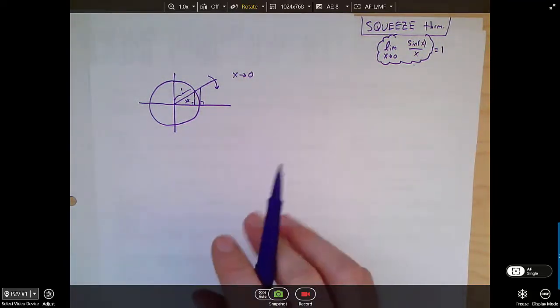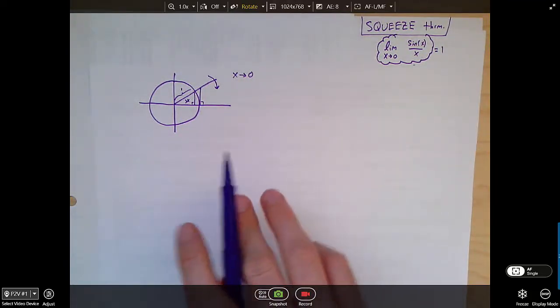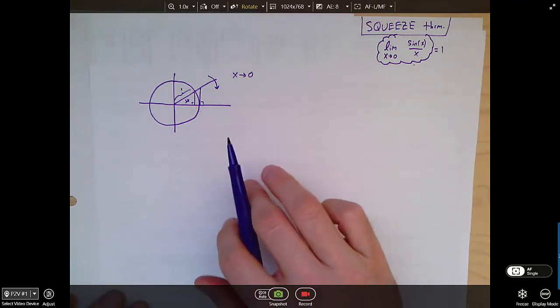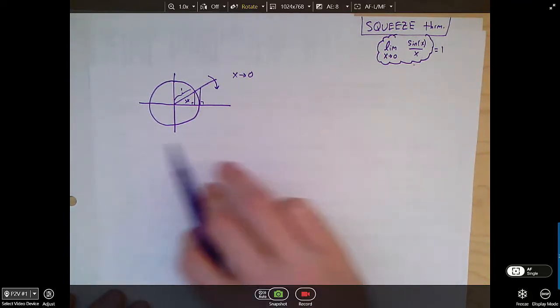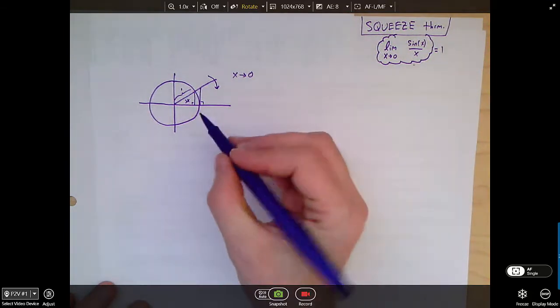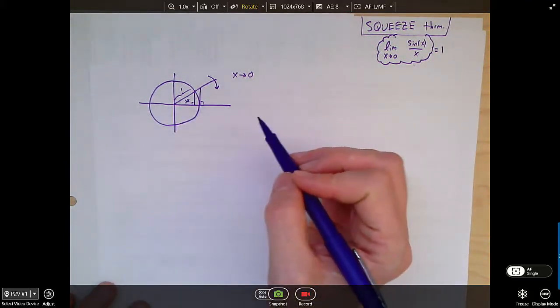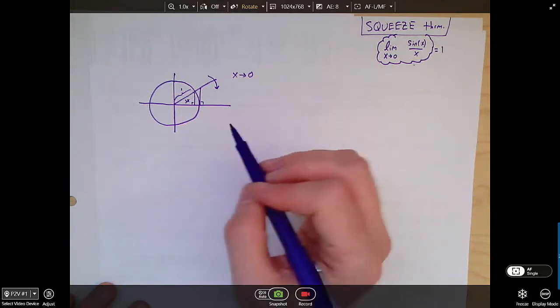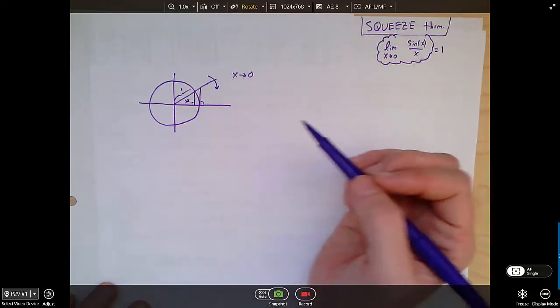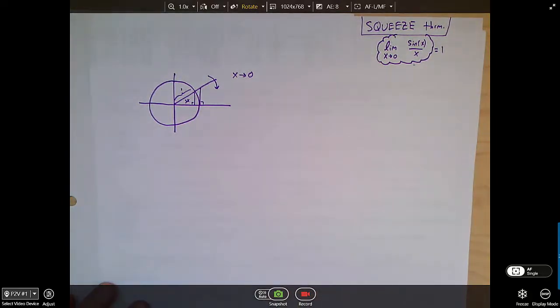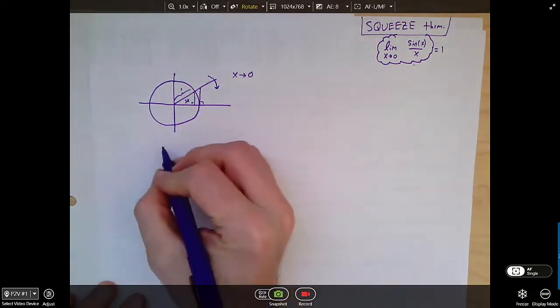So if we're thinking very vaguely, you have a sandwich whenever you have three quantities that are always in increasing order. So I'm looking for, in this picture, what are some lengths or some areas or some other quantities where one is always between two others, because that's got a sandwiching kind of a feel.